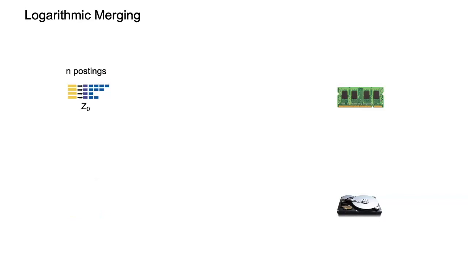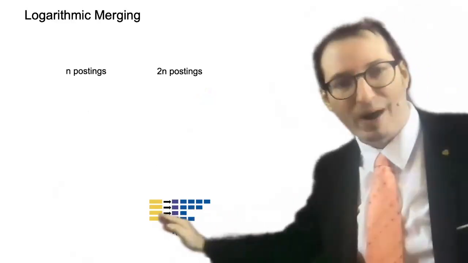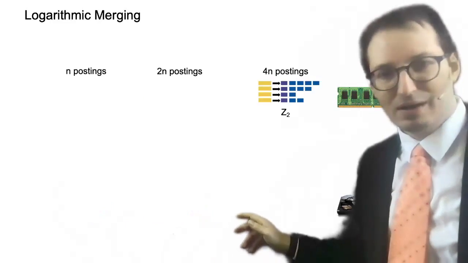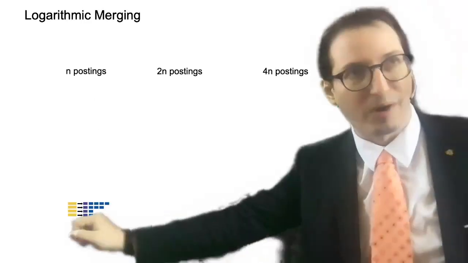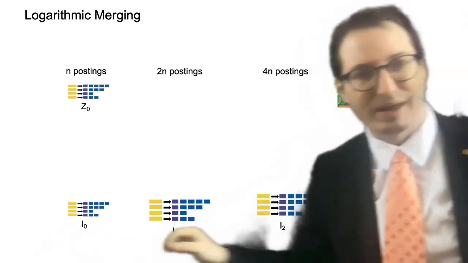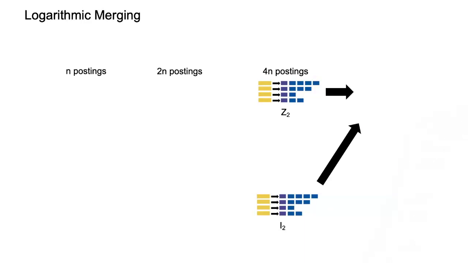So you need to read right to left. This is 0, 0, 0, 0, 0. Now we have 0, 0, 0, 0, 0, 1. This is 1 in base 2. Now we have 1, 0. Now we have 1, 1. Now we have 1, 0, 0. Now we have 1, 0, 1. Now we have 1, 1, 0. Now we have 1, 1, 1. And then the cascade basically means now we have 1000. For whom is that okay? Right? We just count in base 2.